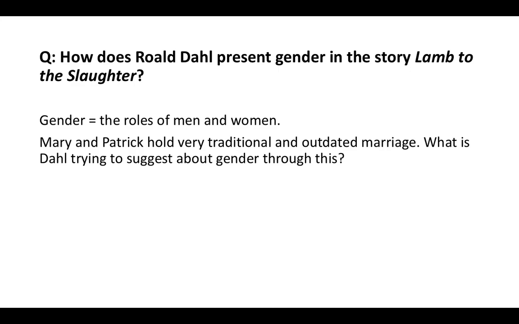So what do we think then that Roald Dahl is trying to suggest about gender through this marriage of Mary and Patrick? That's what this question is really asking us to think about. Do we think that Roald Dahl agrees with these traditional roles, with the man in charge and the woman not very equal? Or do we think that Dahl is trying to criticise this idea within his text?